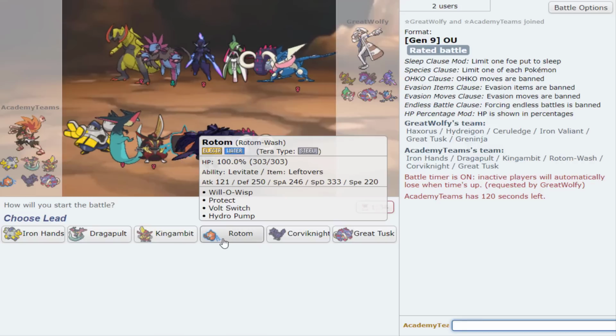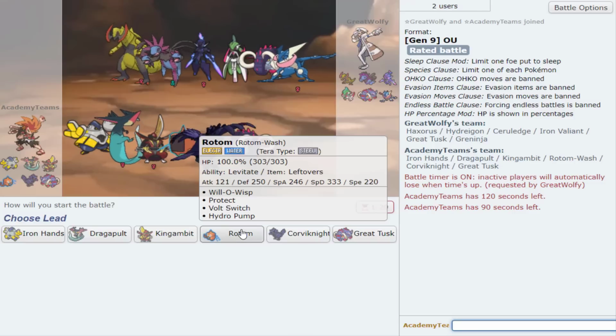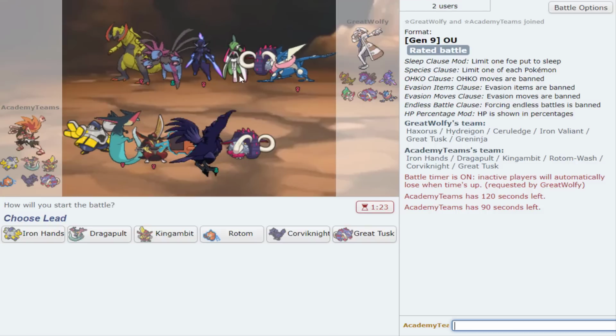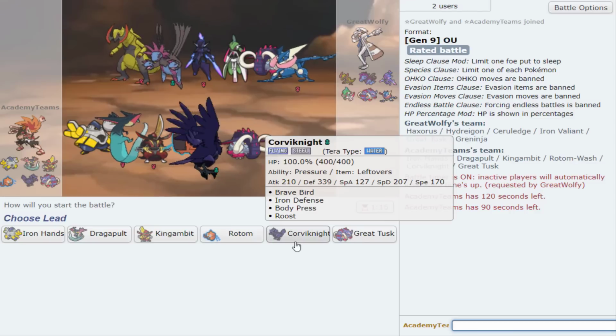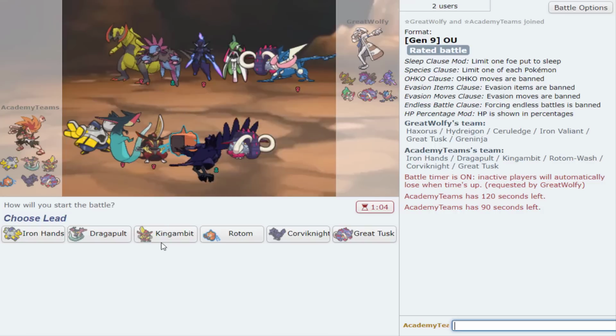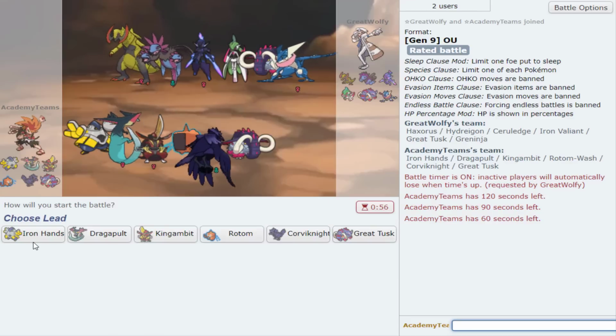Rotom helps guard against 1, 2, somewhat this, depending on the set. Corviknight, Spun Iron Defensing helps with 1, 2, potentially this, potentially this, potentially even this, because I can Terra Water. It depends on whether or not it's Terra Lich Terrors. Great Tusk, upon clicking Close Combat. And also another thing I'm realizing is that I don't have a lot of counterplay for opposing Great Tusk, which I don't like, because they never lose their leftovers, and CC's just not doing enough.